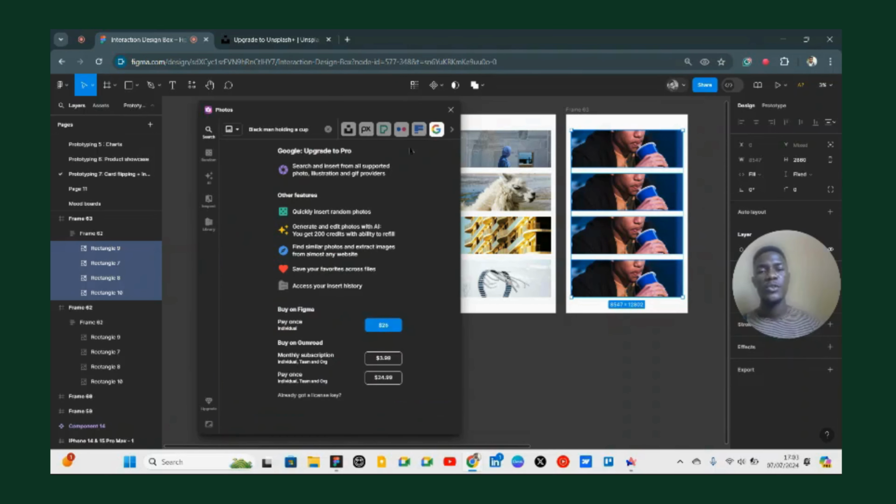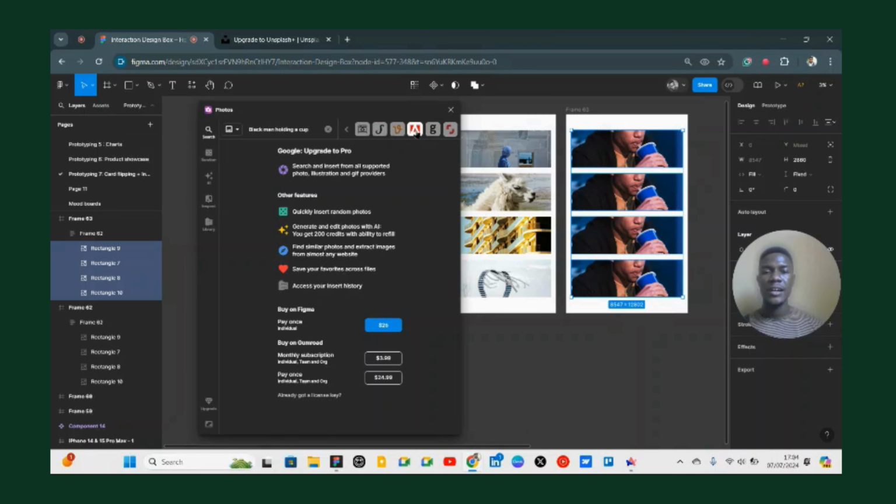Even Google, being Google, that you could access anything or almost anything on the internet, had a restriction and added it to the upgrades of their pro version. But guys, check out this pro version. It actually is just $25 forever. You pay once and you get a license key that gives you access to this plugin and all of the features with just $25. Remember, Unsplash Plus is like 40 something dollars annually and $10 per month if you weren't paying annually. So this is way better for your money.